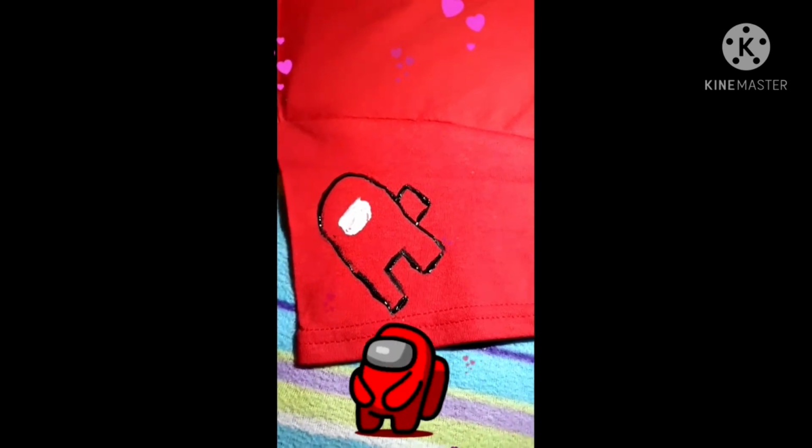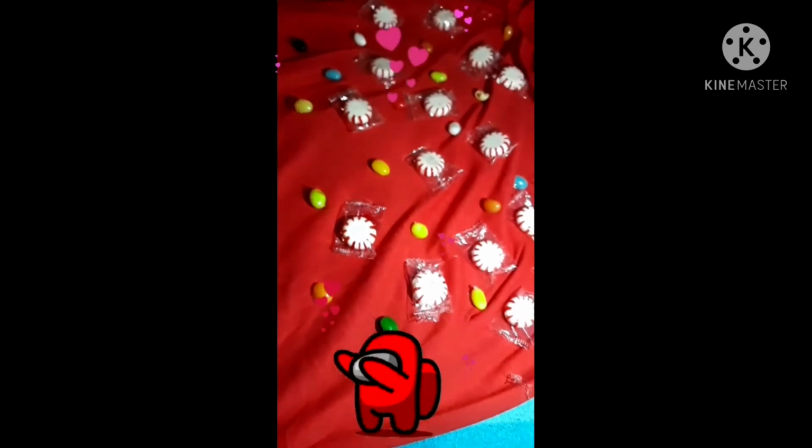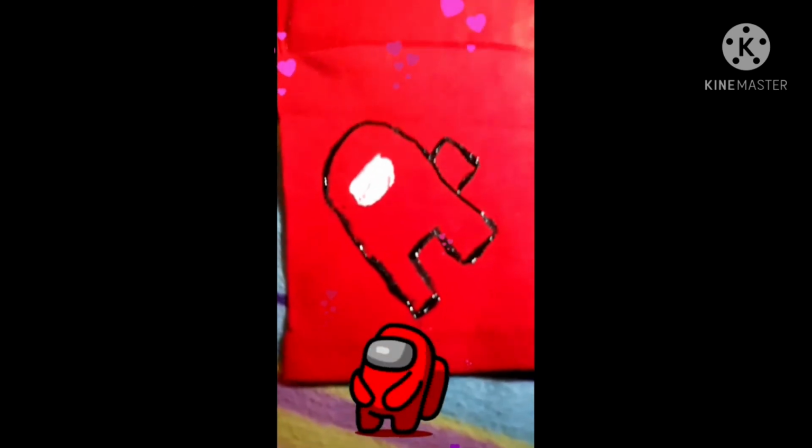Okay guys, as you can see, I started the red shirt. I have some peppermints and jelly beans going on. Also, on this shirt, I will be drawing Among Us characters on each sleeve. As you can see, I've already started. Just the outline. I'm gonna fill it in, okay?